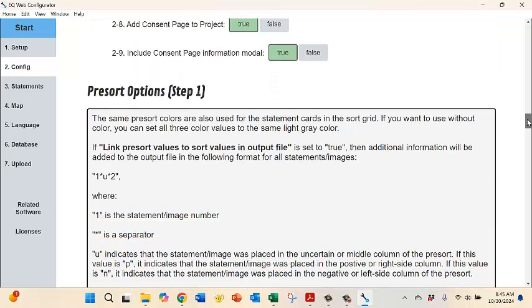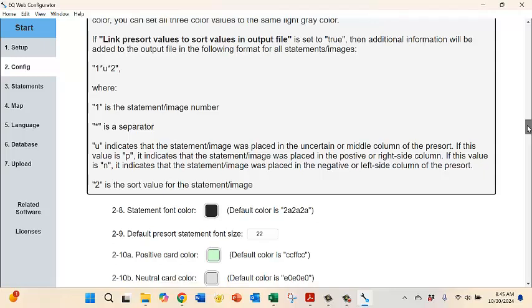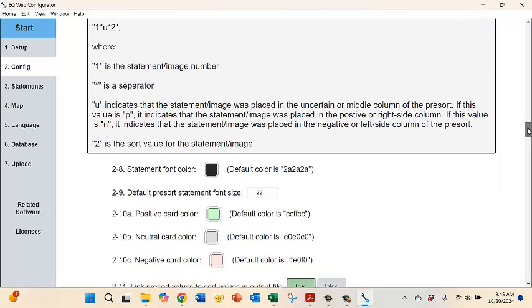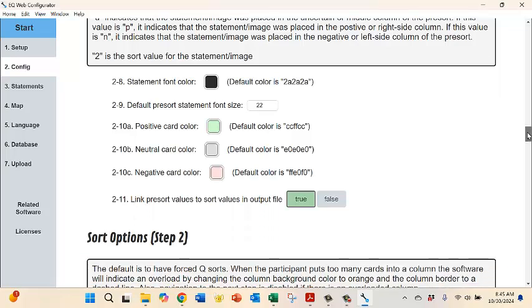Right, and then my pre-sort options, right? So I can change some colors. I'm going to leave everything as the default. I can leave the pre-sort values in the output file.